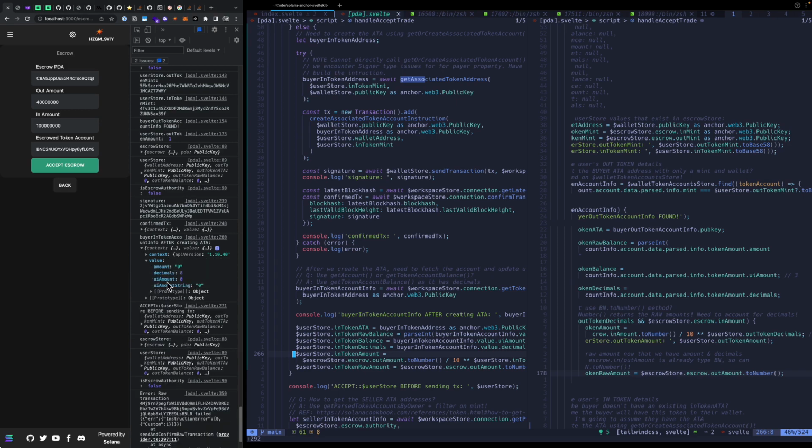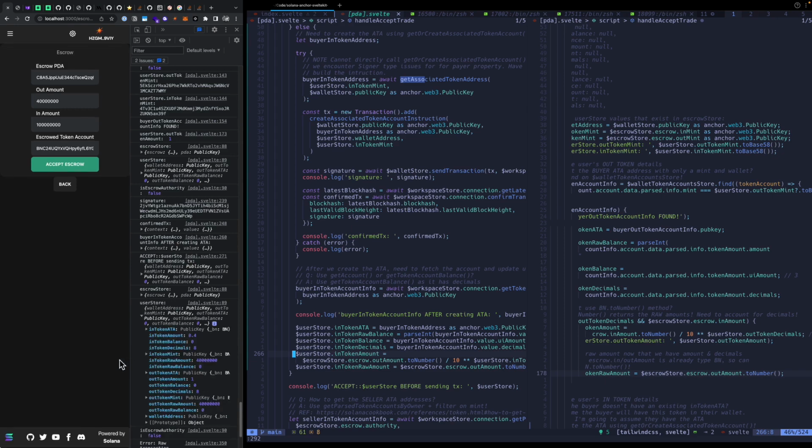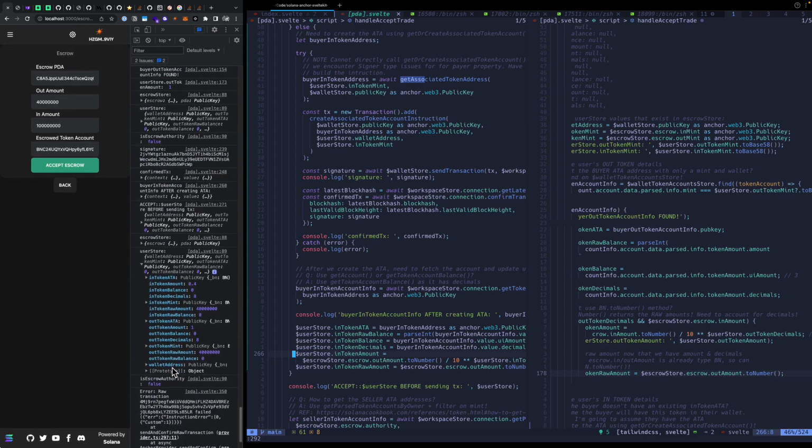Yeah, all zeros because they don't have any. So this was good. It was able to do that. And then this is this line, the user store before sending. Good. See what we've got. So, I mean, not terrible.